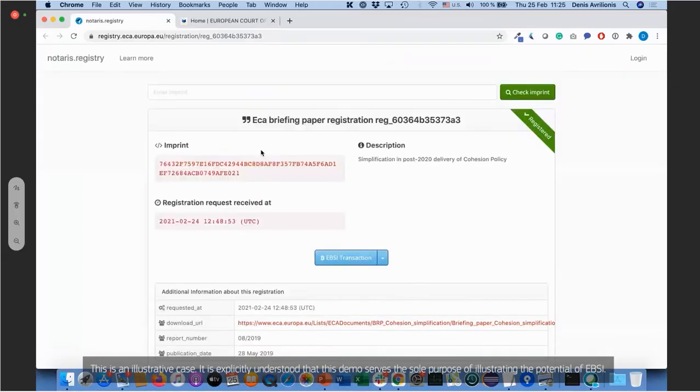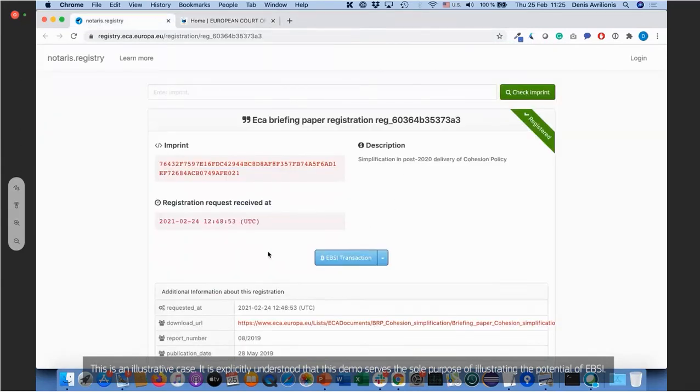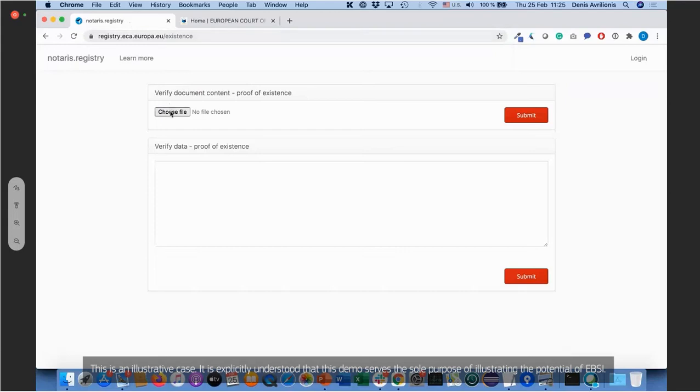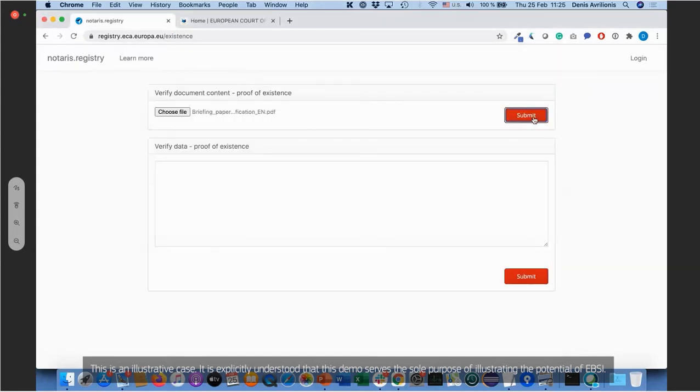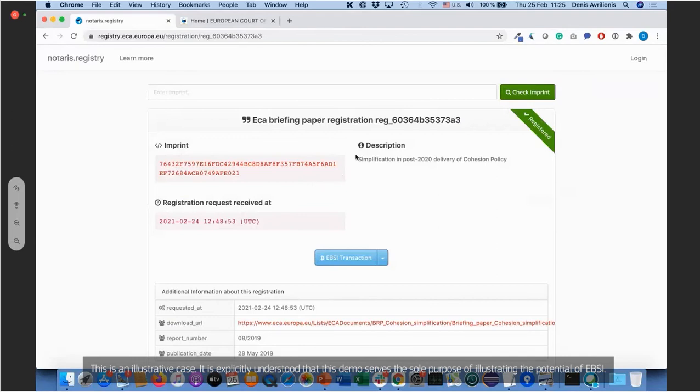By following the link, normally you should end up in a situation where the document that you would see is the specific notarization that you see here. So this is the briefing paper that has been notarized and that could be downloaded from the system. Of course, there is information about the document, but if you have a document that originated from the Court of Auditors and you would like to verify its validity, you can check and you would find that this information is unaltered and this is exactly the one that has been notarized by the Court of Auditors.